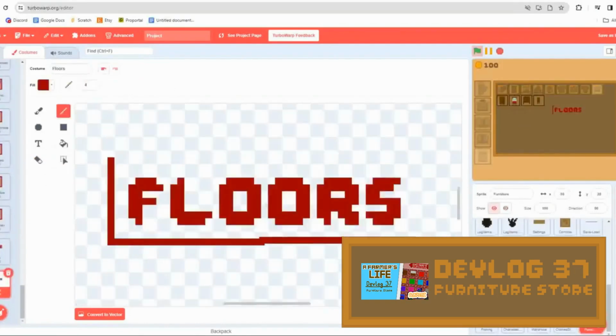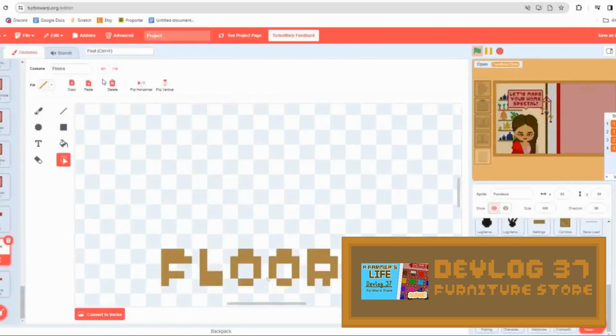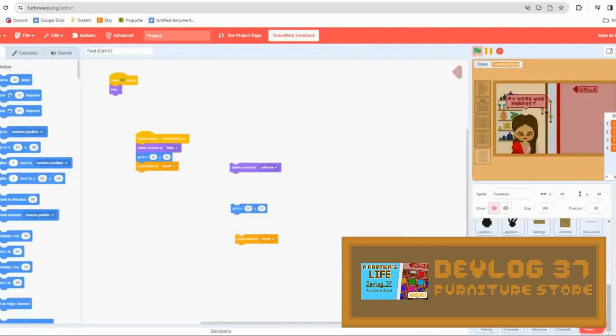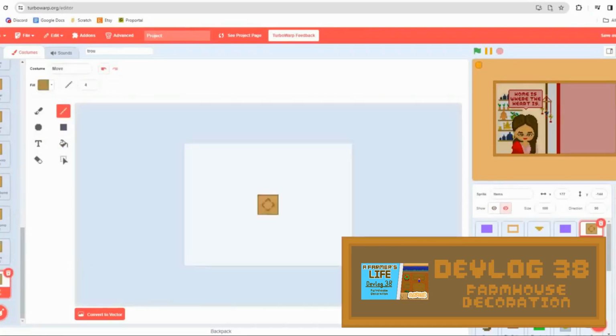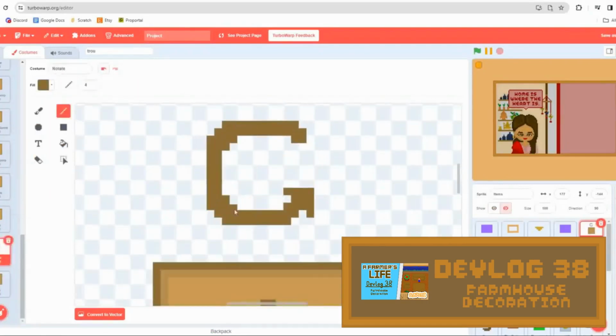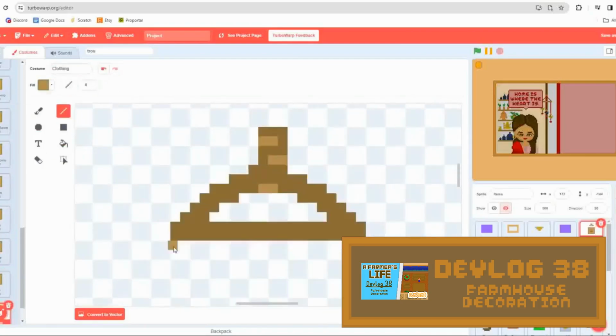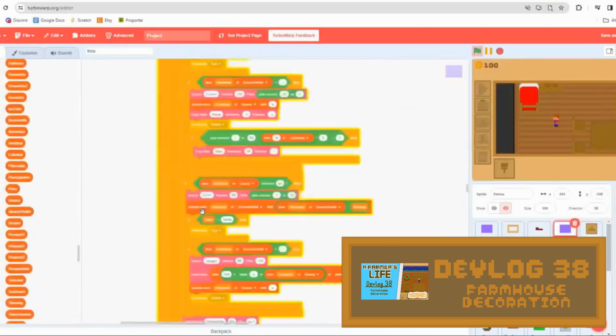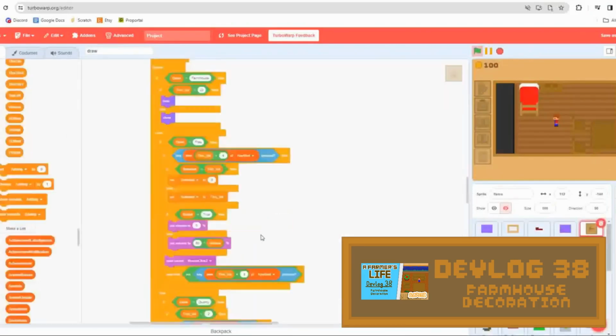For the furniture store, I made it so that there are three shop tabs, one where you can buy the different walls, one for the floors, and one for the furniture, and set it up so that you can actually place and move the furniture in the farmhouse. I needed to make it so you can select placed furniture items, and once selected, so that you can choose to deselect them, store them, move them, or rotate them if they're rotatable.